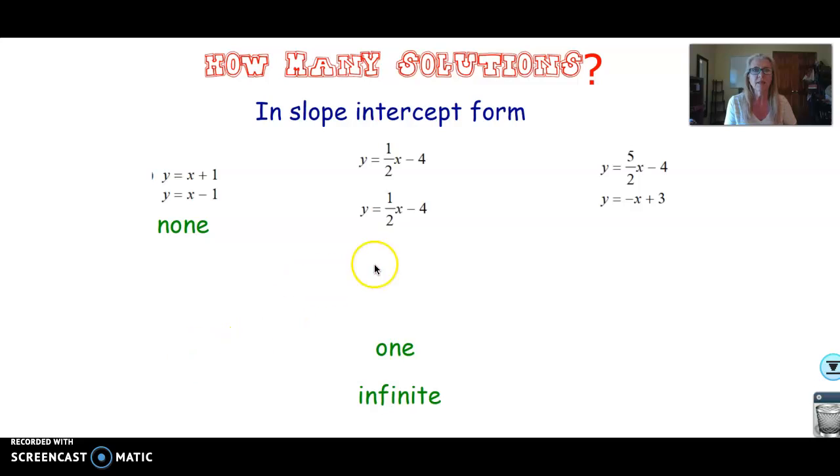Okay? This next example, the slopes are the same and the y-intercepts are also the same. In fact, everything's the same. This line and this line are the same line, and that has infinite solutions. Every point that satisfies this equation also satisfies this one. Now, anytime you see 2 equations that don't have the same slope, that's one solution. Somewhere, somehow, they're going to run into each other because they don't have the same slope.